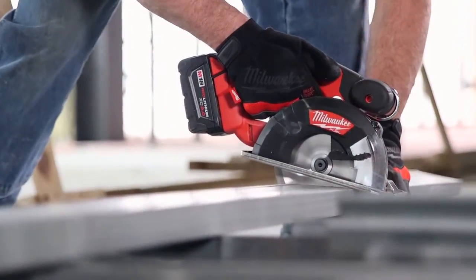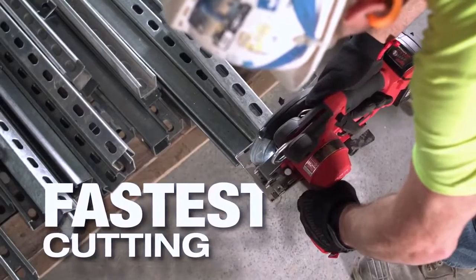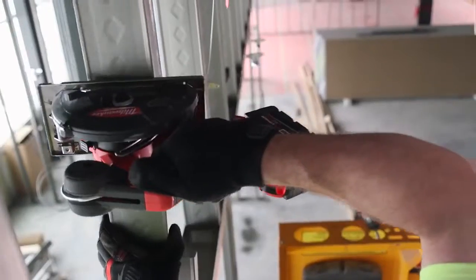It's easier to get into certain places. It's definitely an upgrade from the old saw. I would say the new fuel metal cutting saw is the fastest one I've used so far. I cut EMT, rigid pipe, angle iron, strut, metal studs, just about anything. I mean, it's done everything I've wanted it to do.